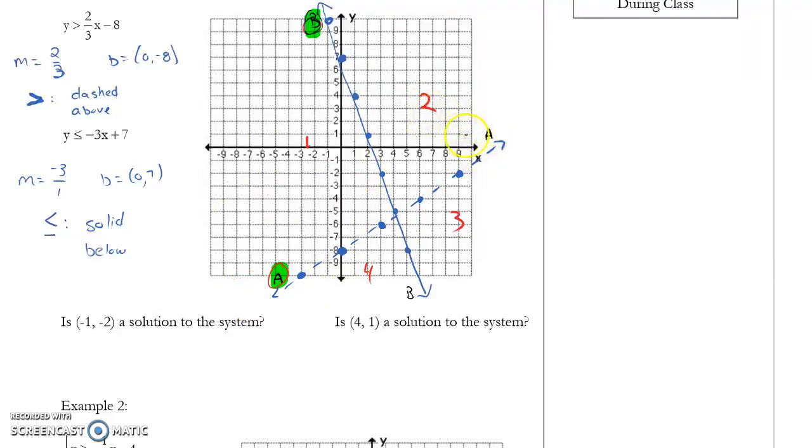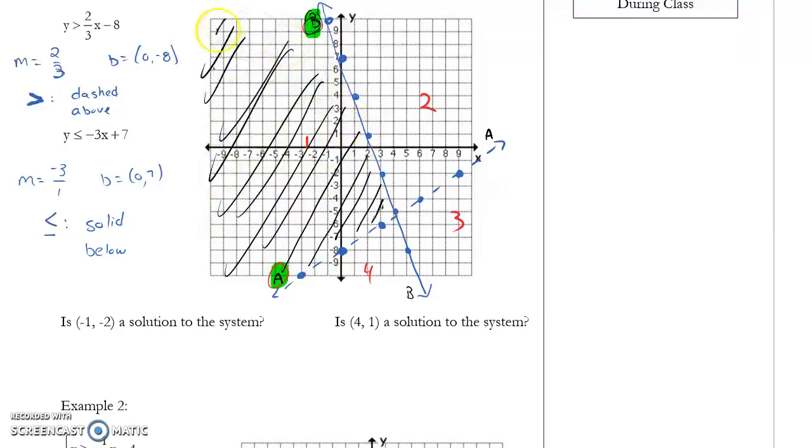This section 1 is where all of that overlaps. Sure, I shade in this section for this line, but not for this line. It has to work in both. It doesn't work for my solid line. This doesn't work for either. This works for my solid line, but not my dashed line. So when I shade this section, or this graph, I need to be very careful. I shade it only in section 1 here.